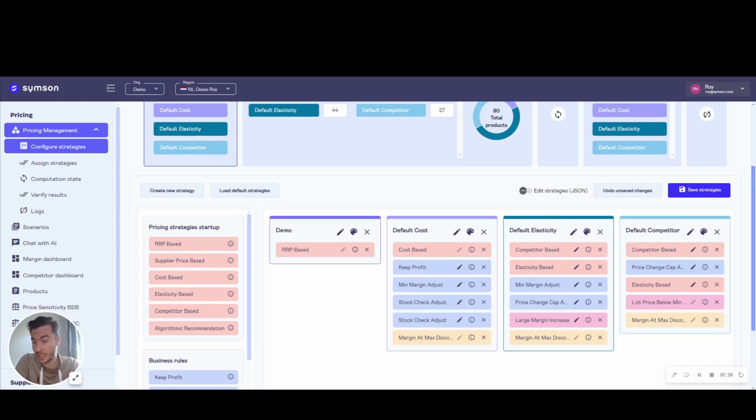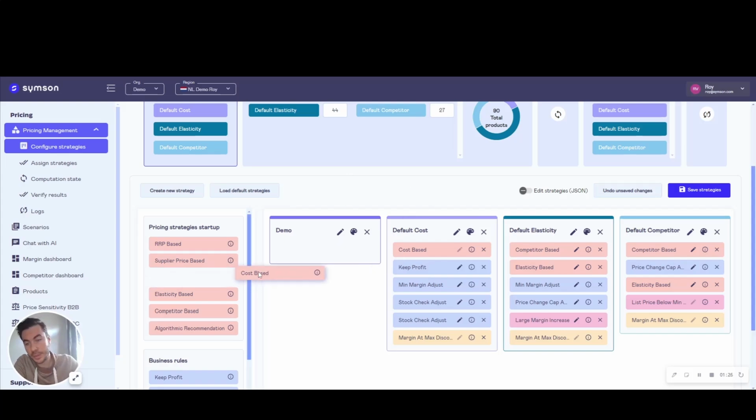So either we take this as the base for the calculation, or maybe as a retailer, you just have to follow the RRP price. It's in your ERP system, it's always there. So once that's been changed, it's automatically adjusted in Simpson. As you can see, I can't really change anything about it. It just basically shows my recommended retailer price and I take that as a basis. Same thing goes for the supplier price base. So if the supplier provides you with a price, we take this as a base from the strategy.